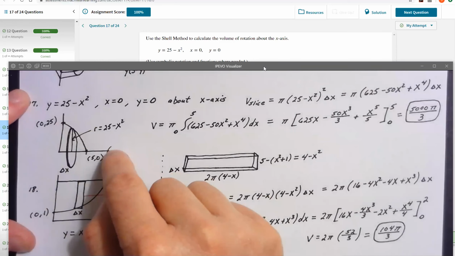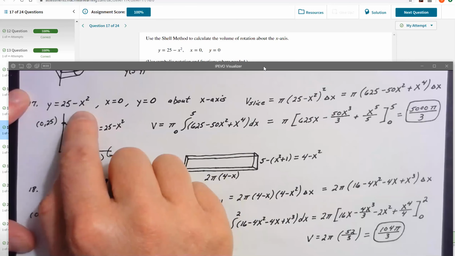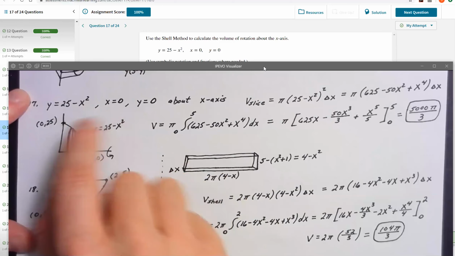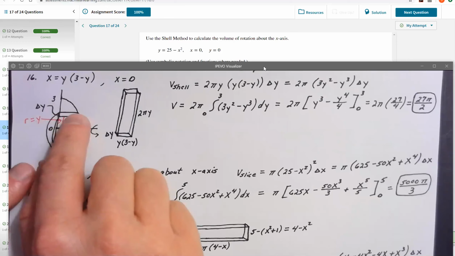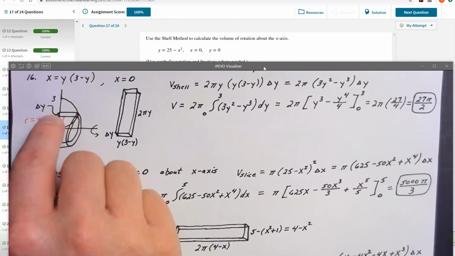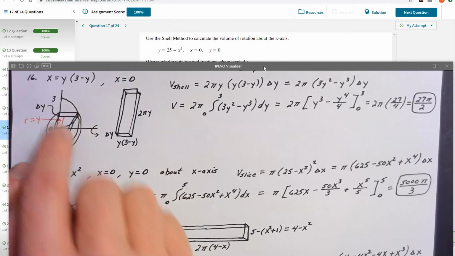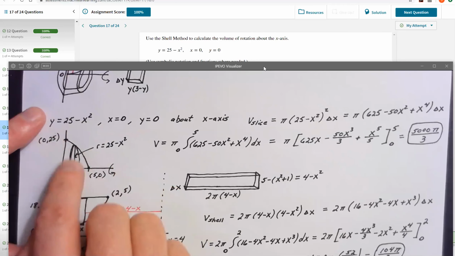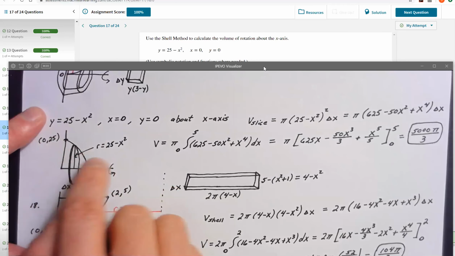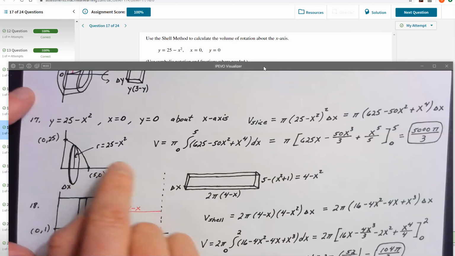Now, instantly, whenever it said you're going to rotate that region about the x-axis, and I had the function in terms of x, I'm thinking I do not want to do that with shells, because shells would force my rectangles to be horizontal, like in the last problem where the thickness is with respect to y. I would rather not have to solve this x in terms of y and do that. It's so much easier just to do with slicing. So I say, let's do slicing.